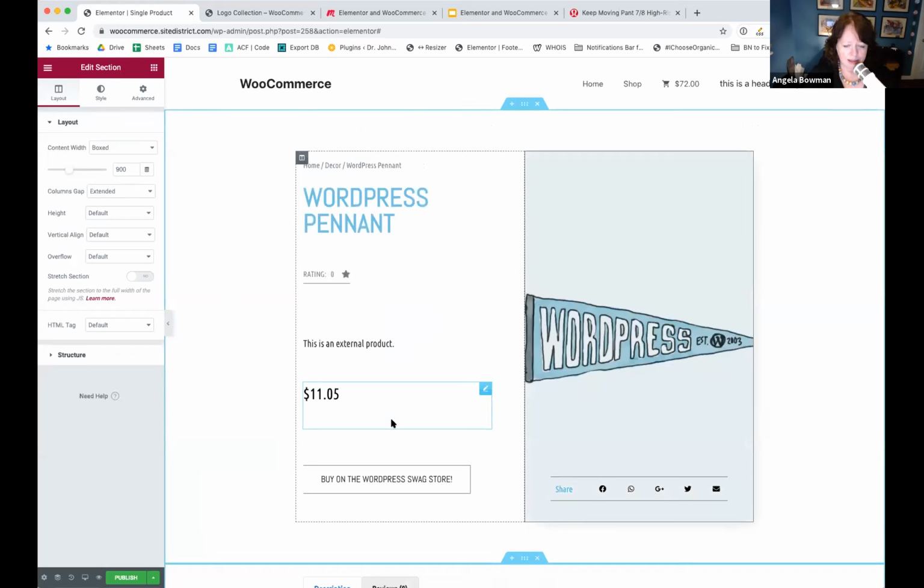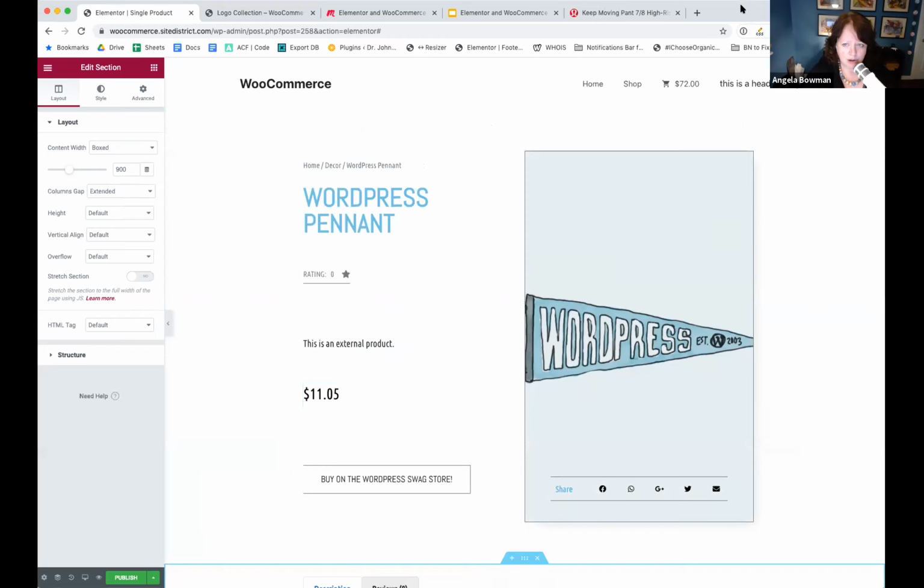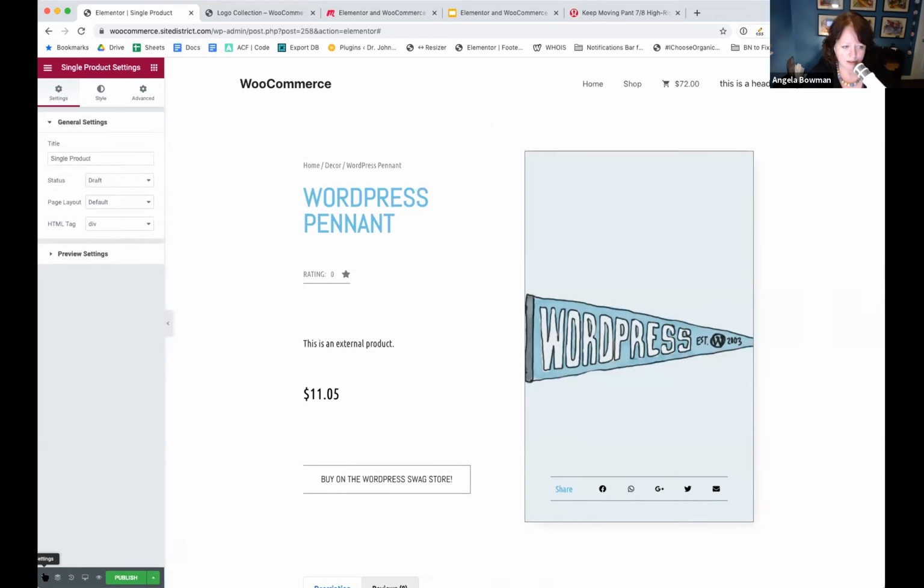And one thing that's really helpful when you first start to work with the advanced custom fields is to set your preview settings. If you click the gear icon in the Elementor area, it's on the lower left corner, way down here.